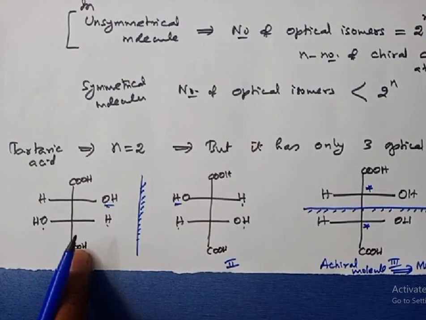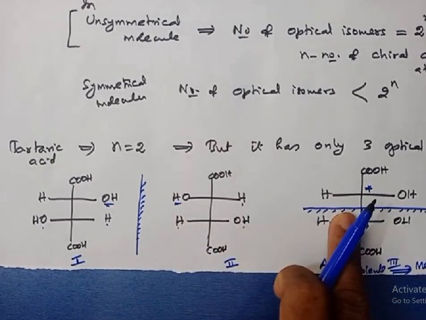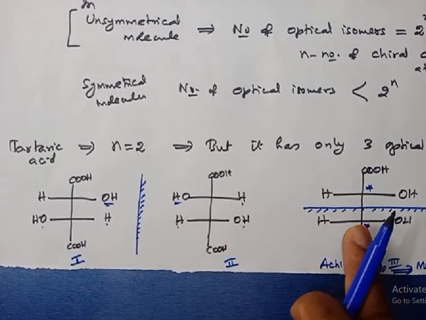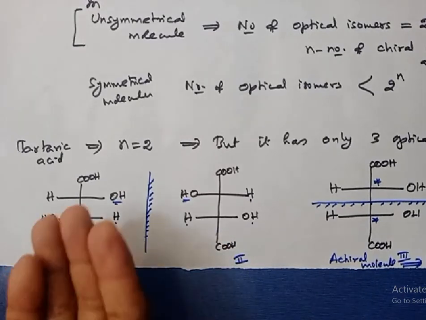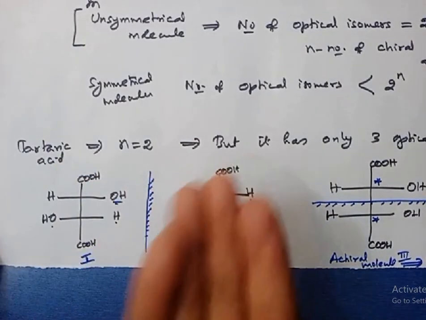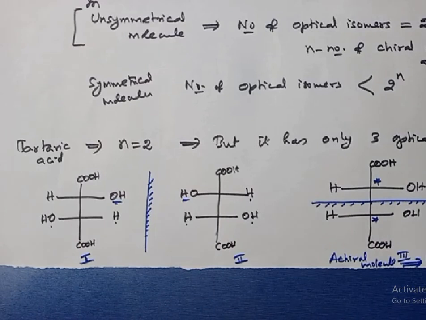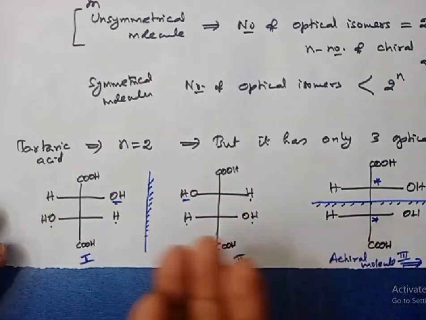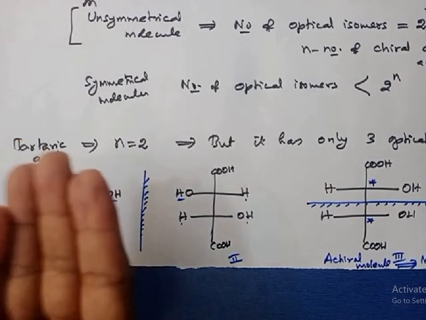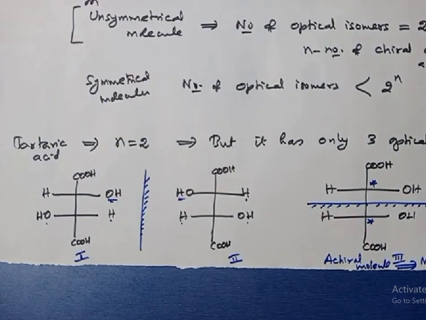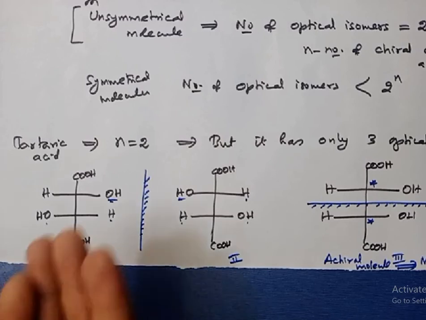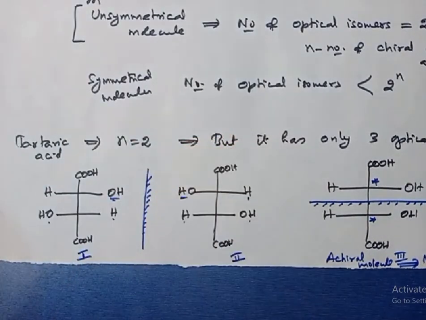This isomer exists, this isomer exists, this isomer also exists. All three exist, and these two have a mirror image relationship. Now you lift this structure and keep it over this, because it is a Fisher projection, so you can take it directly. So you lift the structure as such and keep it over this. Are the two superimposed? Do all the groups superimpose?